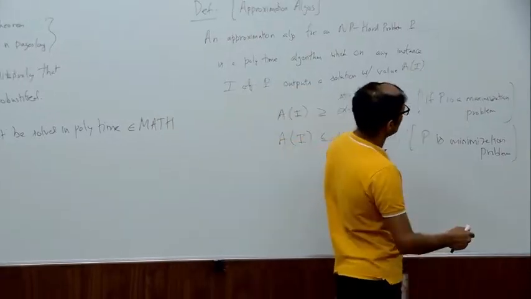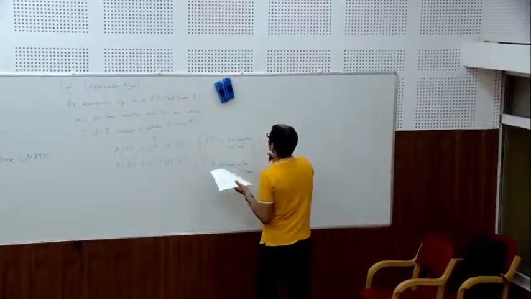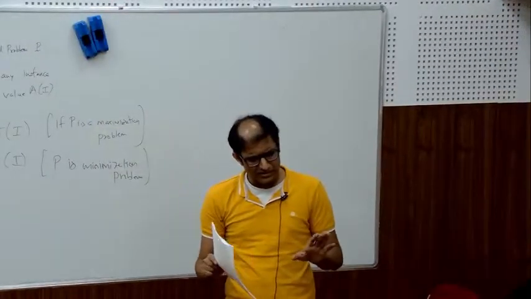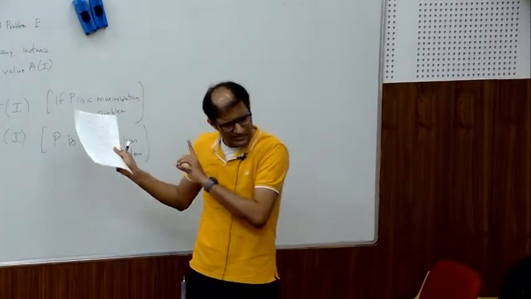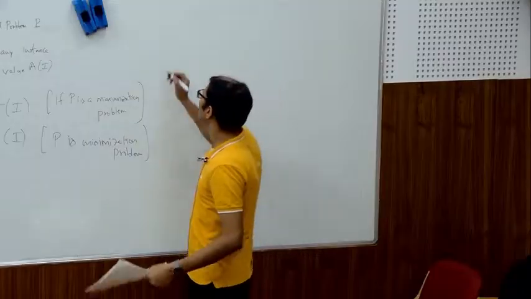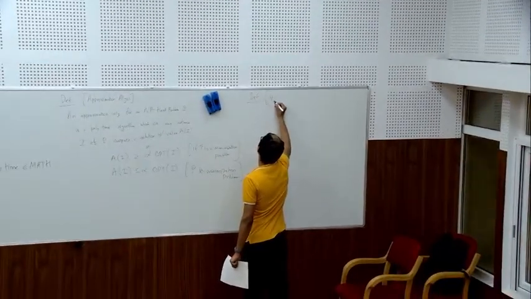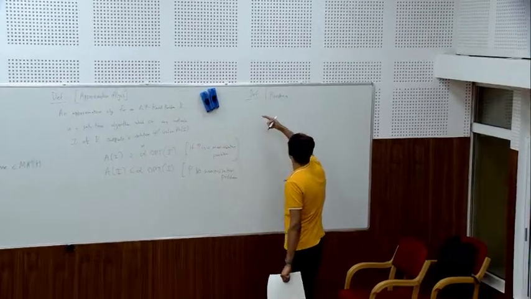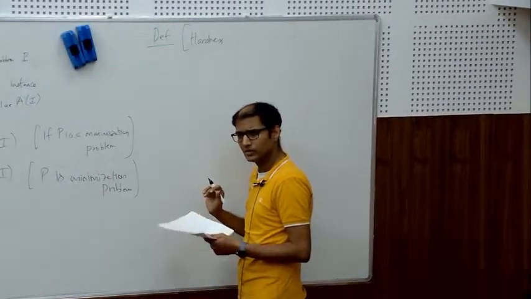Now I would like to define hardness of approximation. Are these problems optimization as opposed to decision? For now, think that, but the decision versions are also fairly easy to state. For now, let's stick with this. I should repeat what I erased. You don't have to take notes unless you really want to, because all the notes are available.